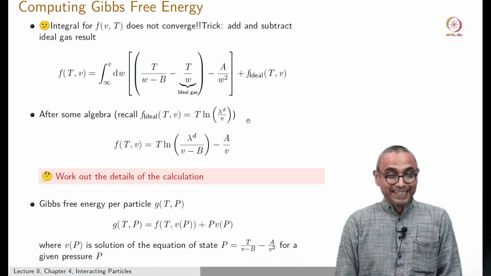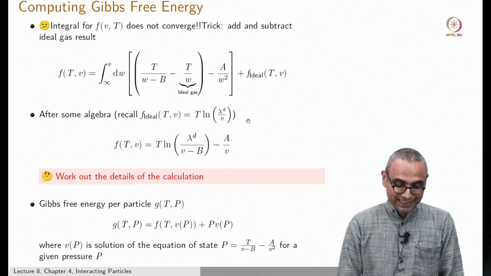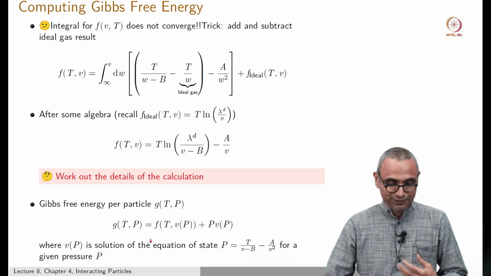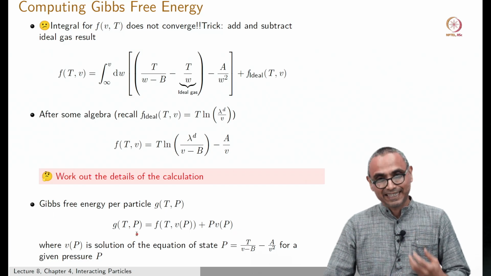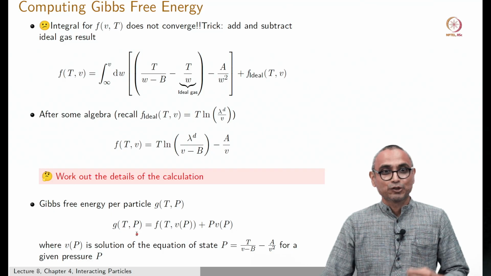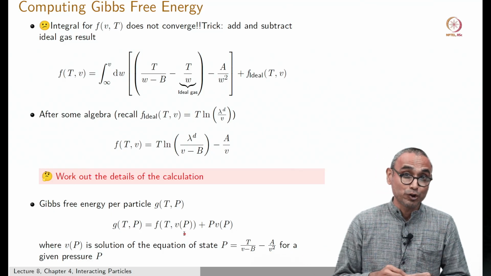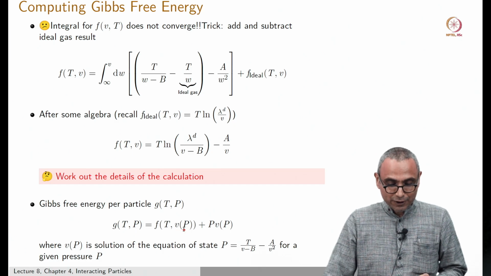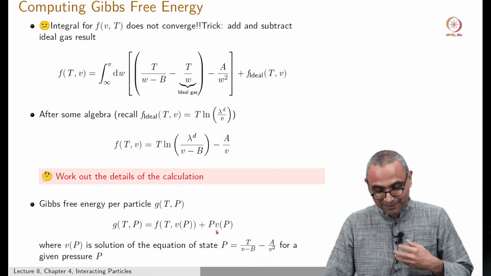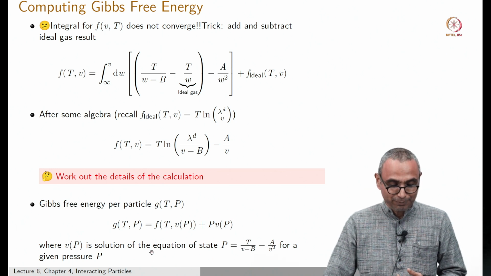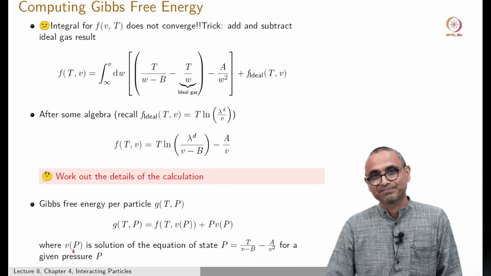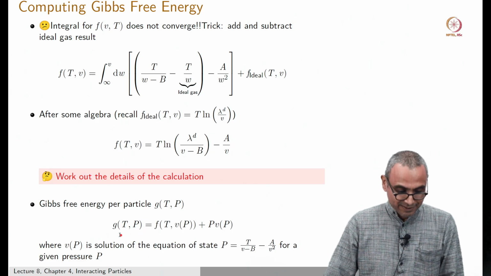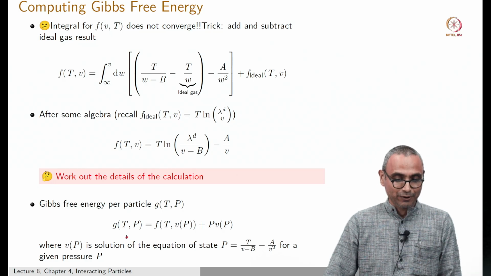Okay. Now I need the Gibbs free energy. How do I get the Gibbs free energy from the equation of state? I have already got the Helmholtz free energy, and we know that the Helmholtz free energy plus P times V is the Gibbs free energy. So what do you mean by P times V? So what you have to do is, you have to find the specific volume associated with this pressure. That's what I mean. So you have to invert the equation of state in a way, right? And this V is a function of P here, and P times V, where V should be interpreted as a function of pressure. So V of P is a solution to the equation of state for a given pressure. So this is what is entailed in finding the Gibbs potential. Okay, very good.